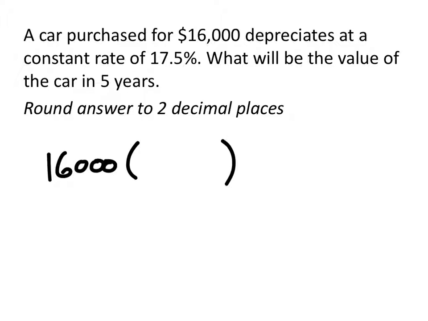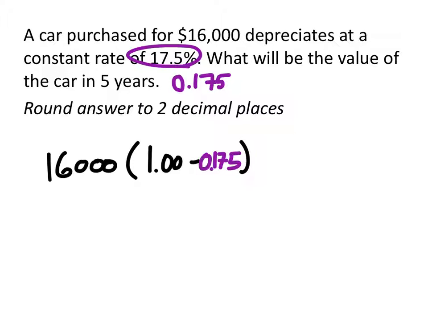So I'm going to multiply that by a percent, just like we were with the compound interest. You're going to start with 100%. Now, if you like to see that as 1.00 as 100%, that's fine. This one's depreciating, though, which means we're going to subtract 17.5%. Well, 17.5% would be 0.175. So we'll write that in. And how many times would we repeat this multiplication? It's for 5 years, so it's a power of 5 on that.